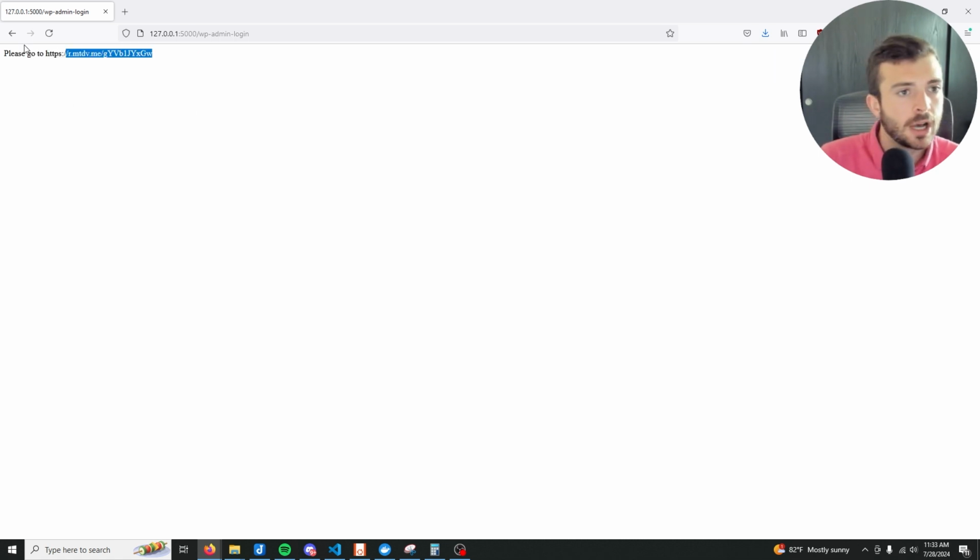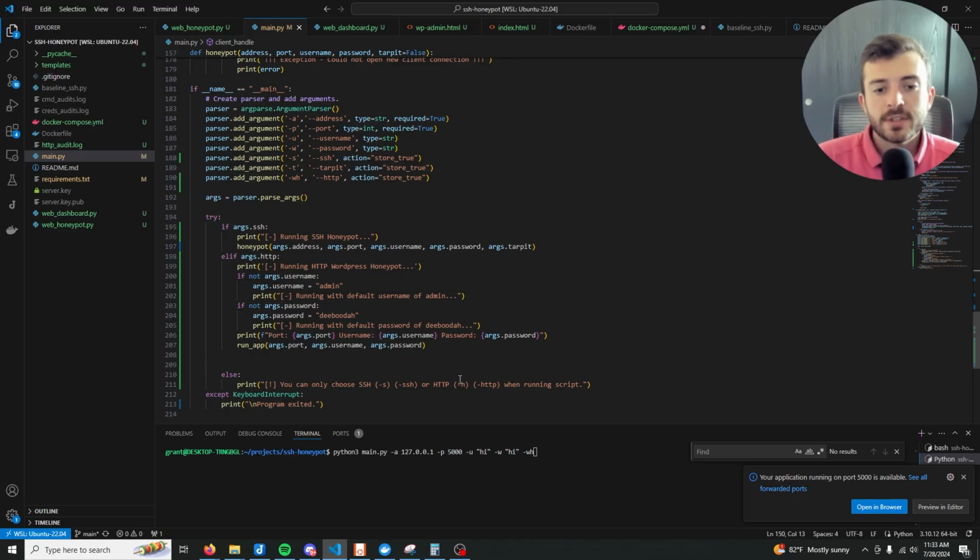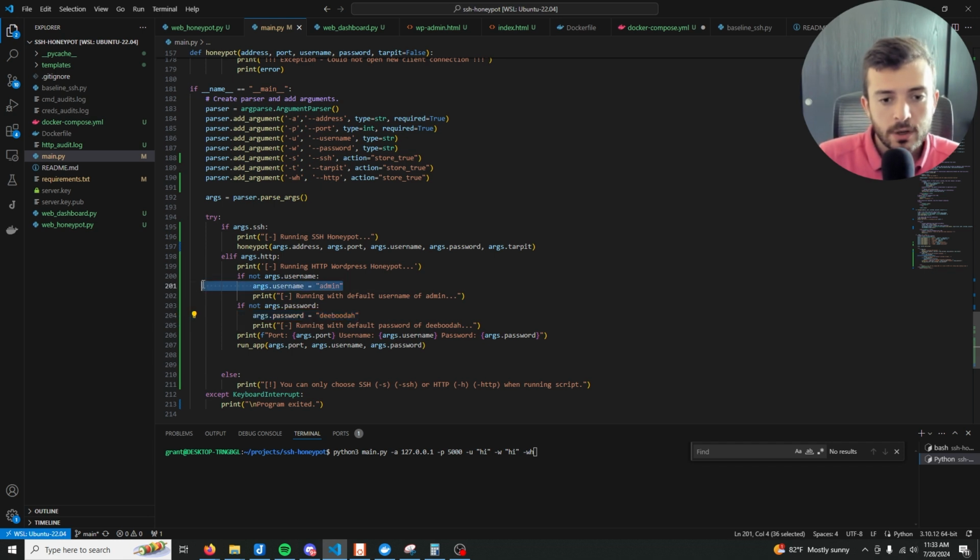I'm gonna add the debug.logo. Of course, you have to. Without designating explicitly that username or password, it's going to use the hard-coded credentials in the script. So now I'm able to have two different types of honeypots, and it's capturing that information, and I'm able to run it within one script here in main.py.